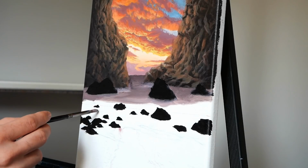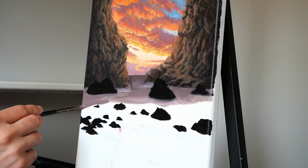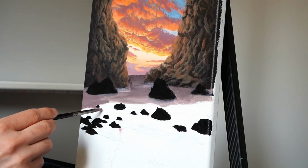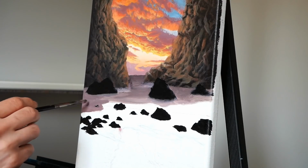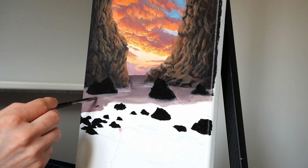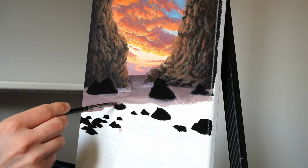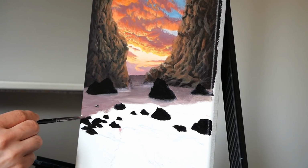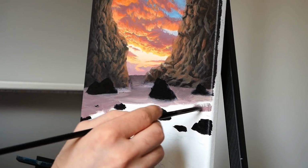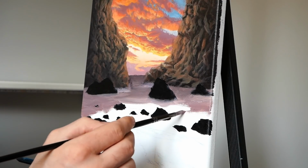Now what we're going to do, we're going to start moving forward with this darker pigment, and we can essentially use this as our base layer should we want to. Here you can see I'm able to work relatively roughly around our rock because it is quite dark. I can see it through that initial layer of paint. Don't really have to worry about it. And I'm using this predominantly for my edging, so the left and right hand side of the canvas, because the light's working its way through the middle.